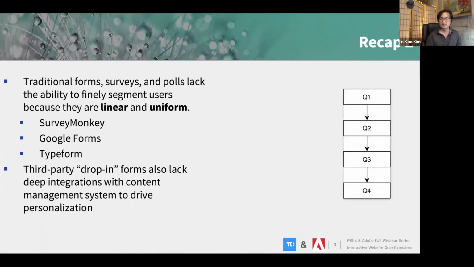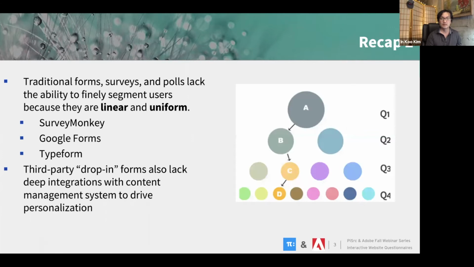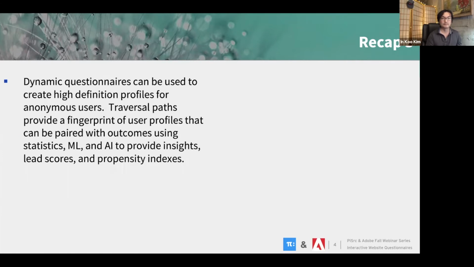So this is the linear questions. Right, the dynamic questions, recap number 3.